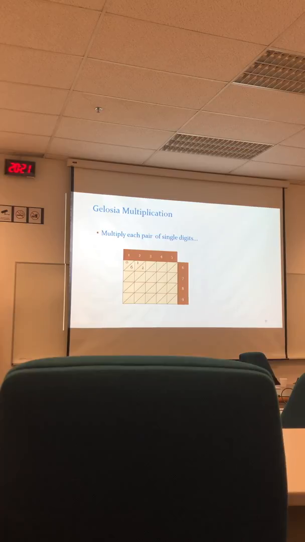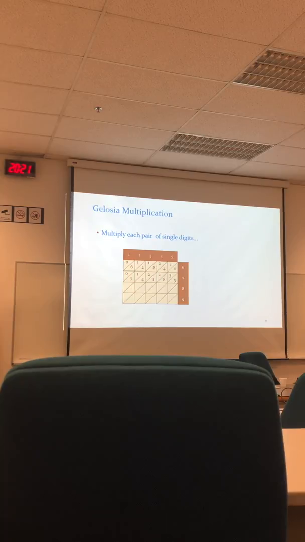Okay, here 6 times 1, you get 6, right? Here is where you put the second digit. So you draw a table according to the number of digits. This one multiplies this one. And every box here is divided into 2 boxes diagonally. So 6 times 2 you get 12, right? 6 times 3 you get 18. 6 times 4 you get 24. 6 times 5 you get 30. Okay? So this is Galois multiplication.